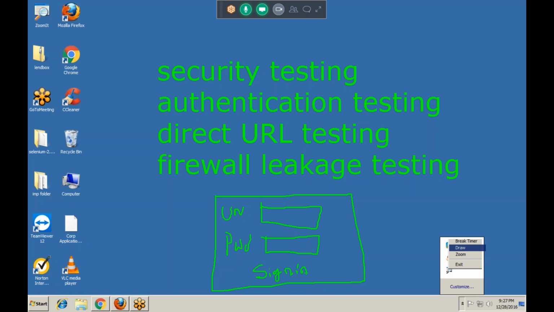That is the requirement. He wants one application with a username field, a password field, and a sign-in button. We need to test the application based on the customer requirement, whether it is taking it or not. This is our task.